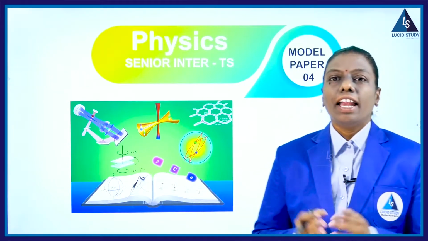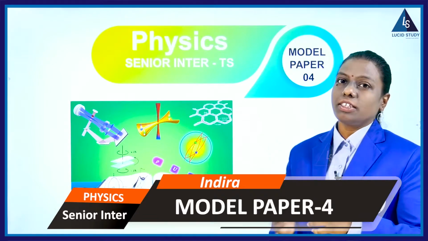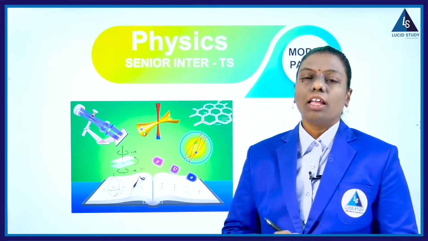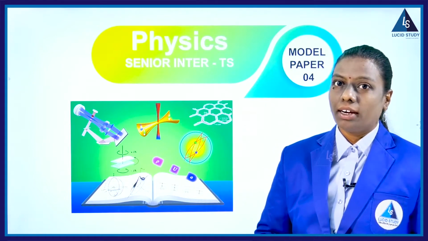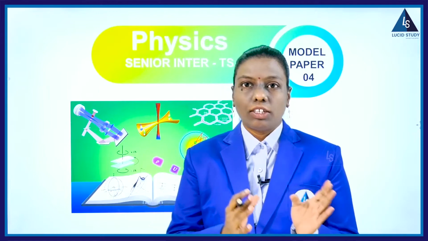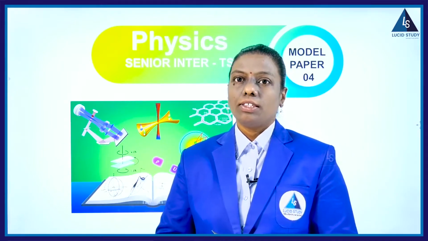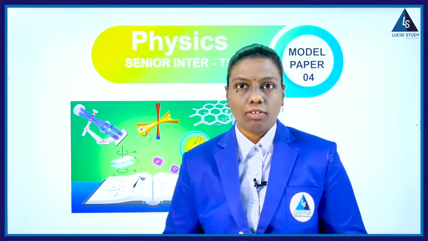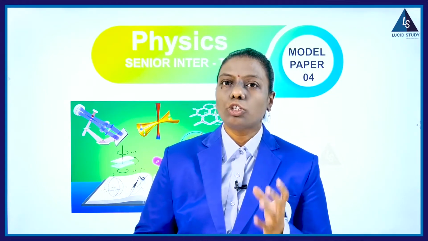This is Indira. Now we are going to discuss the Physics Senior Inter Model Question Paper, that is Model Paper number 4. This is according to the new pattern, children. The new pattern has different sections: section A, section B and section C. From section A you will have 10 questions and you have to answer all 10. 10 into 2, that is 20 marks.